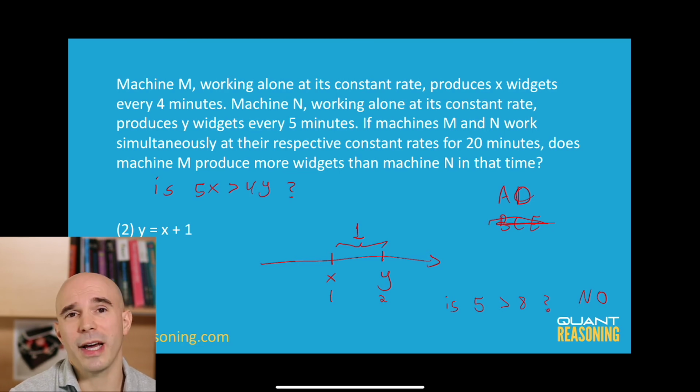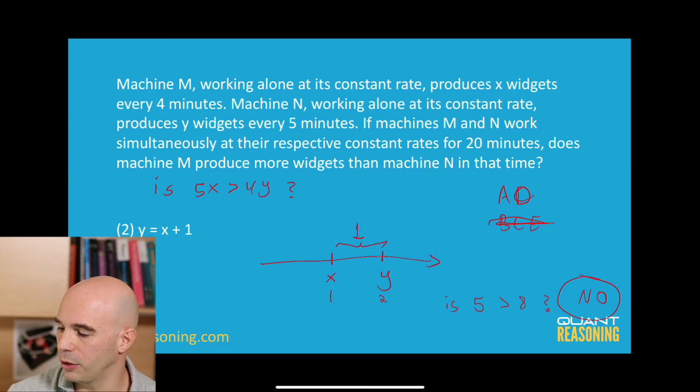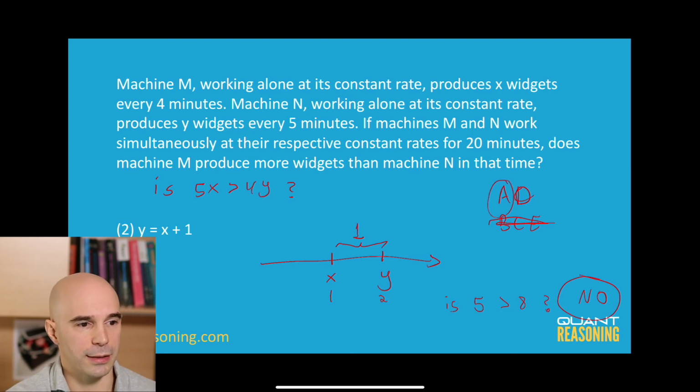So in this case, I don't actually have to come up with a case that gets me a yes because I know that such a case exists, because statement 1 already was sufficient on its own and gave a definitive yes. So we're done. Statement 2 is not sufficient on its own because it's possible from it to get a no, and therefore the correct answer is A.